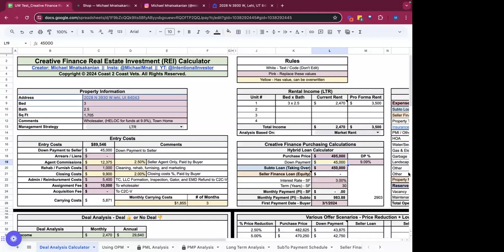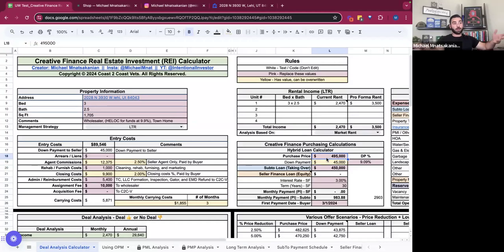Yeah. So you're buying this for a lot more than 495 because you have to account for these other fees, but they're, to me, no different than agent commissions or closing costs, just a fee to get into the deal. It doesn't actually do you much good in regards to what the property's worth. It could be that you're paying them and then they're paying out of their down payment. I would assume that they're just telling you 55,000 all in, and a portion of that goes to them, a portion goes to the seller.